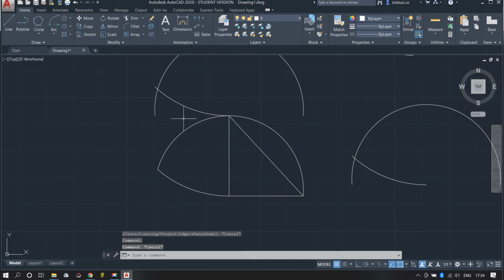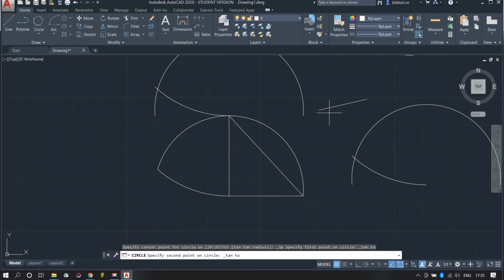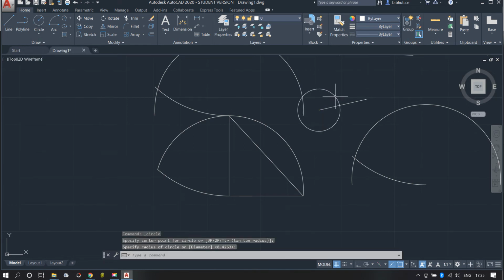So trim you have understood. You can trim any of the objects here. You cannot trim the entire object. It has to get bisected somewhere. If the situation is like this, this is my line, say this is my circle, this is my center radius, this is my circle. Then only you can use the option trim. Right click here.